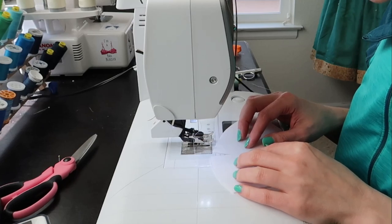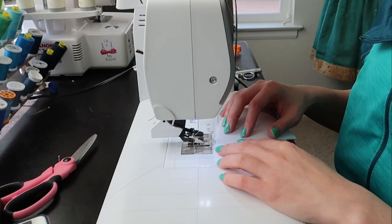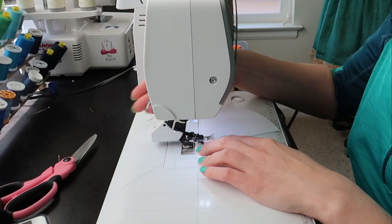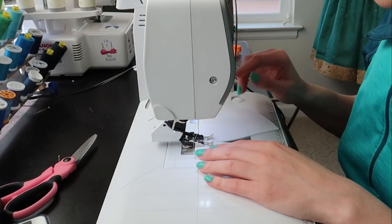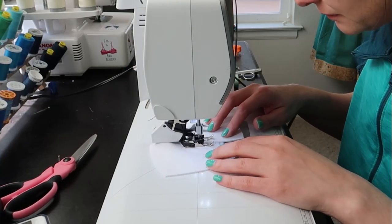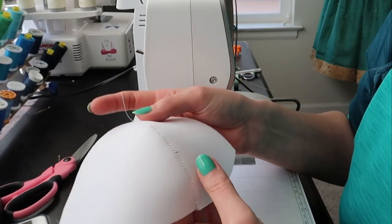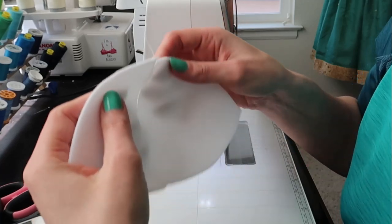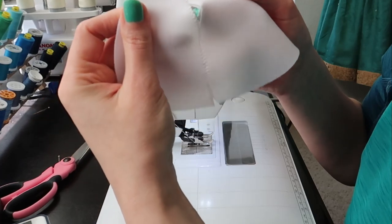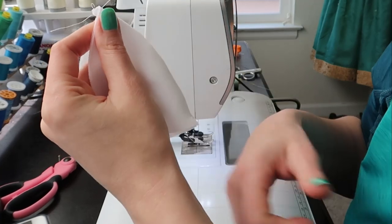Okay, so I've matched my mark, and I curve around my closest edge, and it's okay if they don't line up exactly, as long as my marks match. Drop my presser foot, make sure I put it in the zigzag stitch, and then we can get going. And this is what that should look like, and it should start forming that cup shape. And if you give it a little tug, you can see I've not done a very good job here. I can actually see some air coming through there, so I need to go back and stitch that again. It's okay, it's not the end of the world.